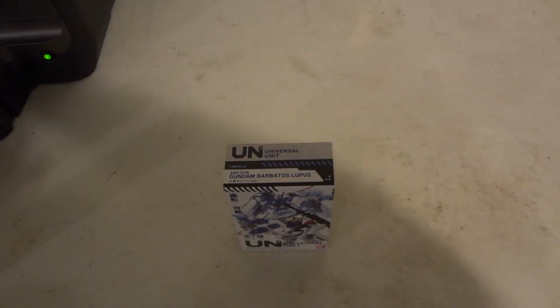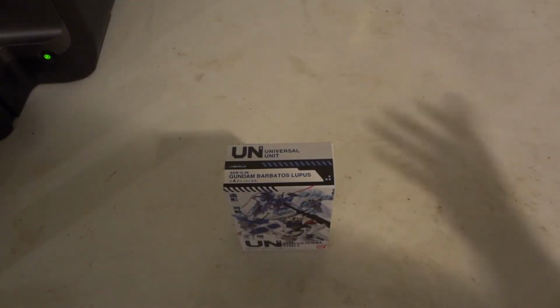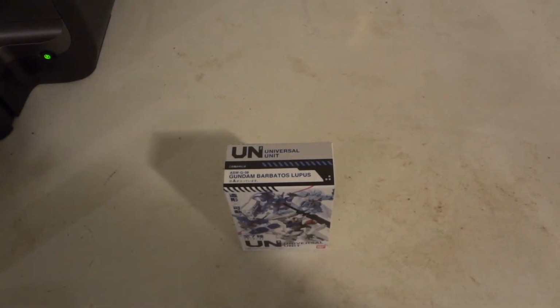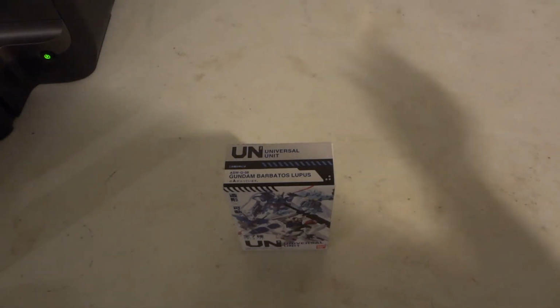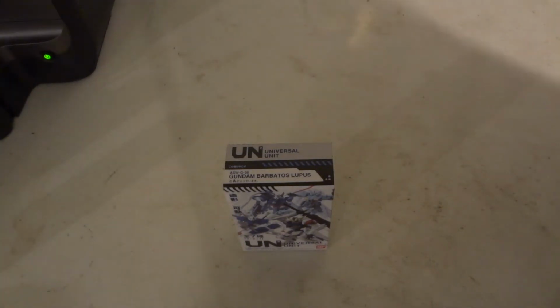A couple of reasons. One, it's a Gundam model kit. Any Gunpla lover out there would not want to skip out on a chance to pick one of these up. Price range, it varies. $7.99 for this little kit that's roughly around maybe 5 inches tall, around the scale of an action figure size. Kind of pricey if you look at it that way for a small model kit. Although, it's about the same price if you compare it to a BB Senshi or an SD Gundam model kit.